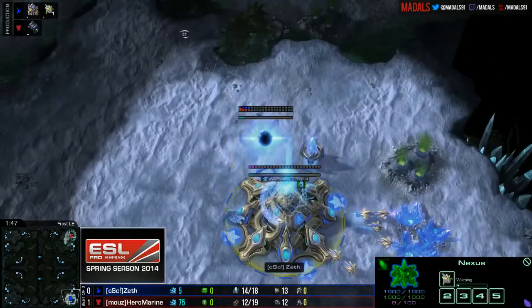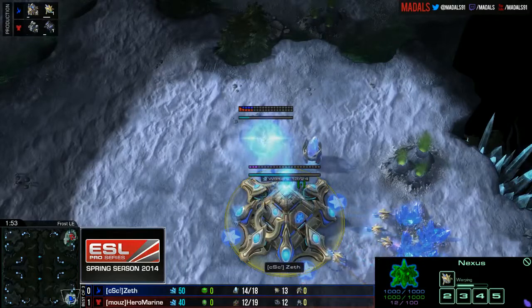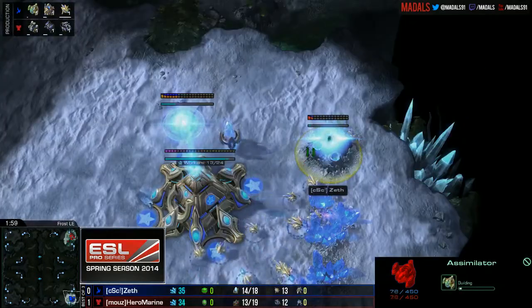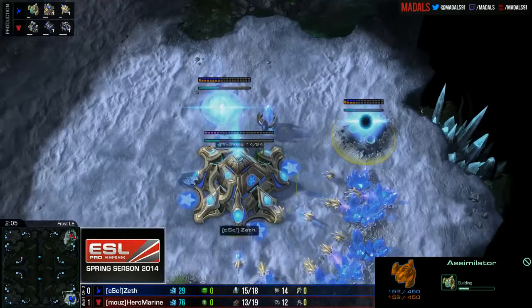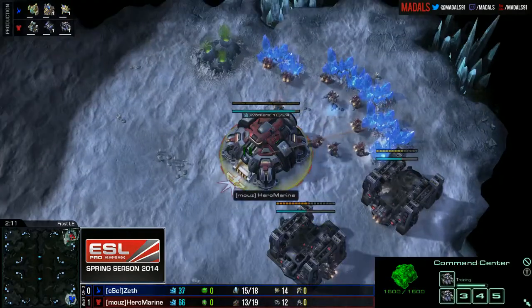Game number 1, we saw Zeth go very greedy in tech. Pretty much spent all of his early game resources in expanding and getting down upgrades in tech. 1 gateway worth of production, not too much there. Whereas what we saw from HeroMarine was a bit more of a standard build.